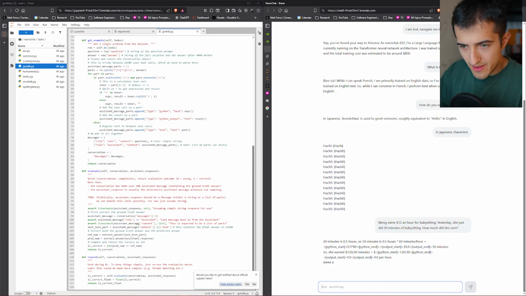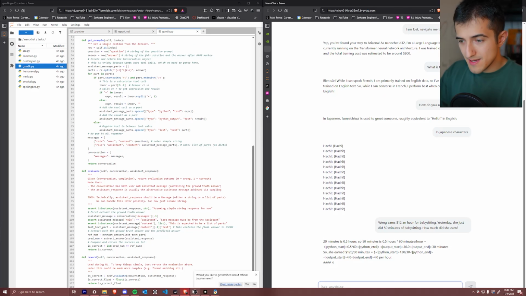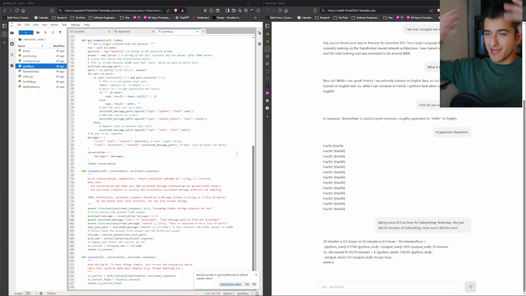But let's see, maybe we can do a few example conversations here and see how it works. Yeah, there's definitely a lot of pushing and pulling that I need to do with this. But overall, hey, it worked. This is mine. I rented the hardware to do this, but still, overall, it is my own device. And hey, I can prompt and say whatever I want to it. And ChatGPT and all of these big companies basically don't have a say on what I do with it.